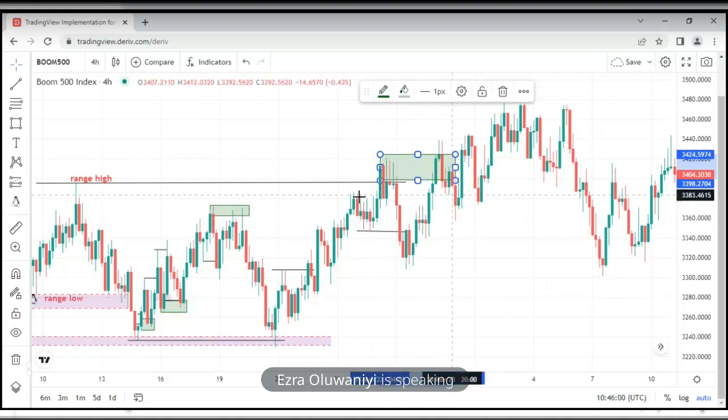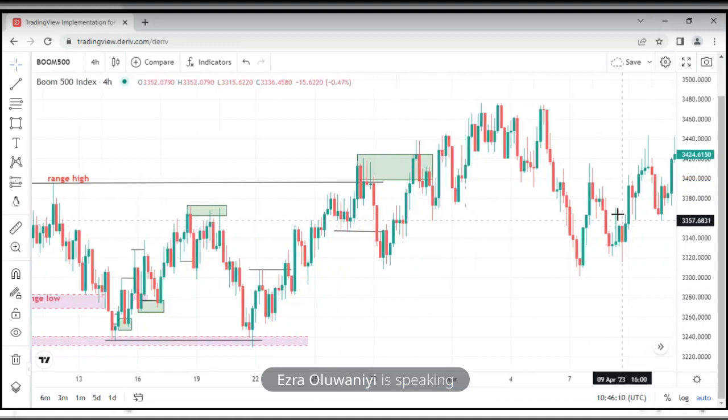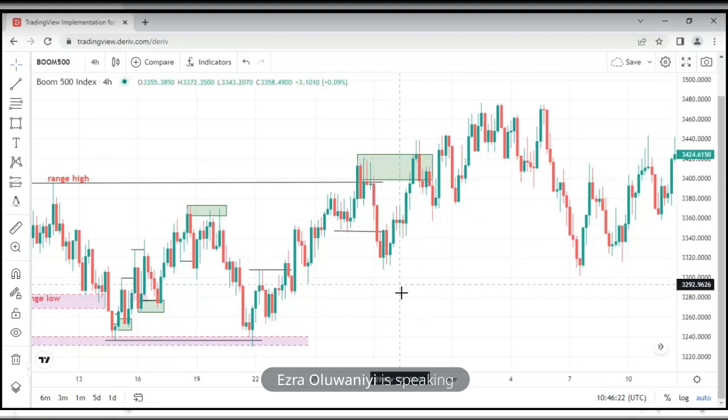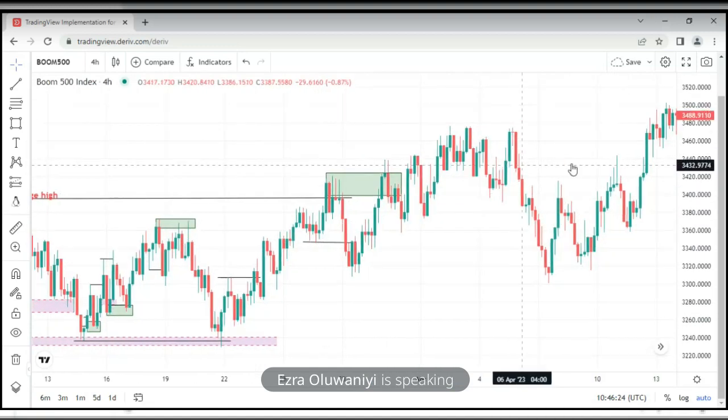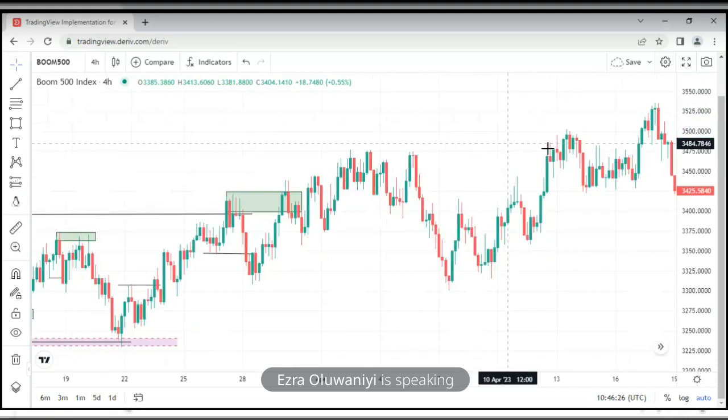So if you are taking this trade around here, it's seriously high risk, and we are looking for price to get to the area of imbalance on daily. So price has not gotten there. So I'm looking for more buys to the upside, even at the sight of a presumed break of structure on H4. So I will not be taking this sell. I will allow it because I'm looking for price to just retrace and continue pushing back to the upside. And that's what price did.